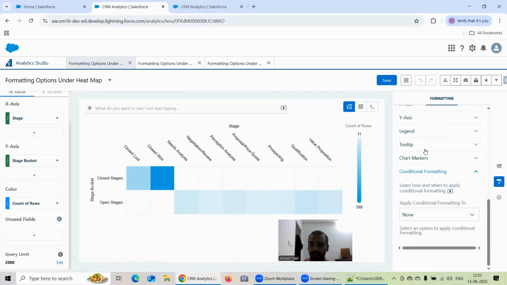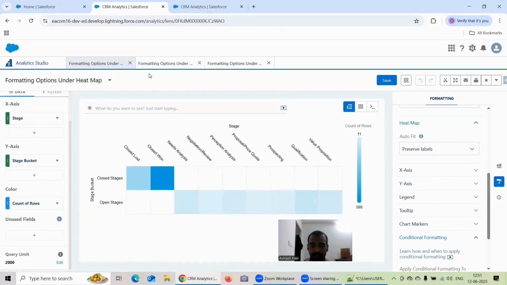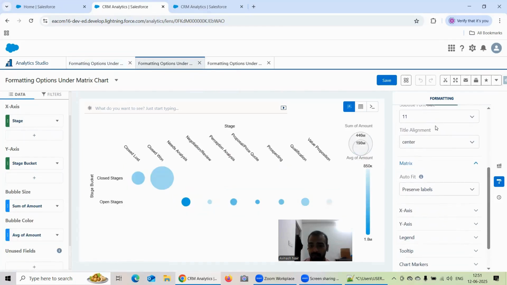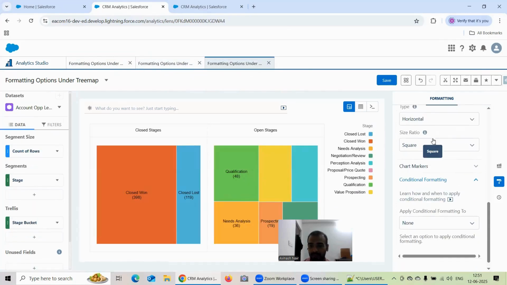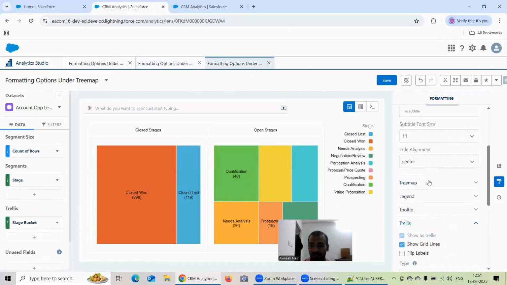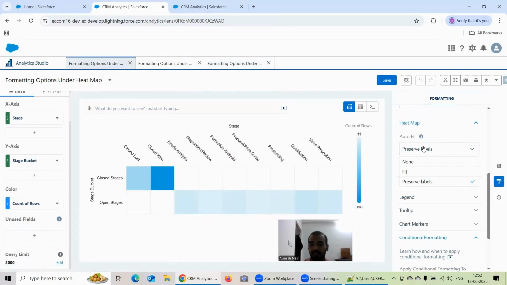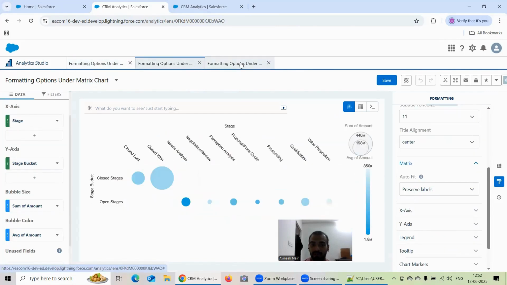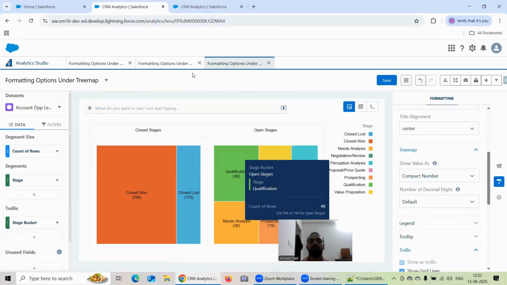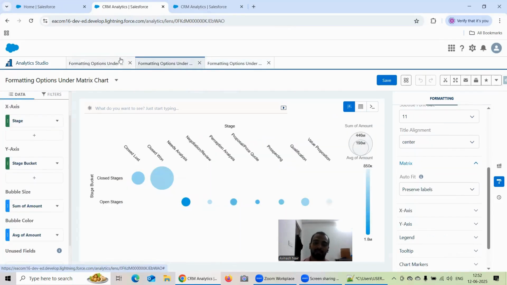Now, the last part: if I go to the heat map and open all of those metrics, I don't think there's much of a difference over there. When it comes to the tree map, you can actually show the numbers, because here the axes are not required, as you already have the axis to identify that.